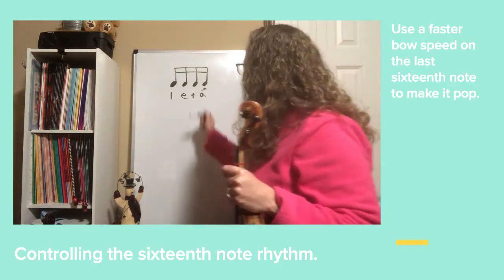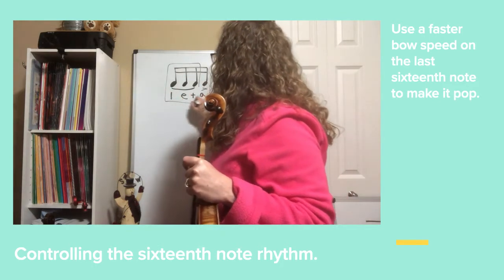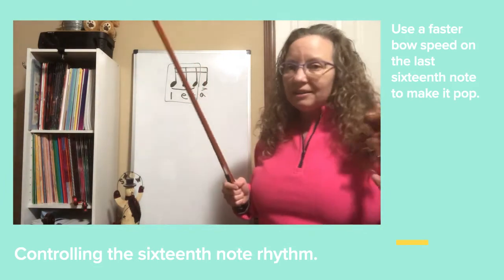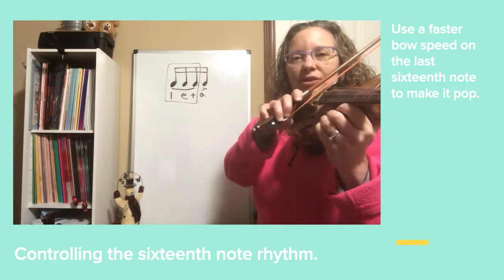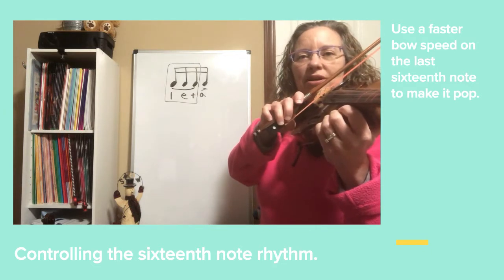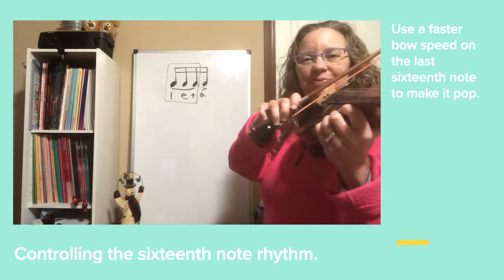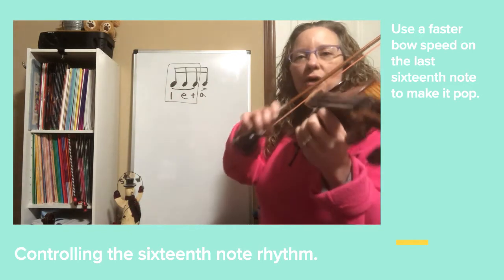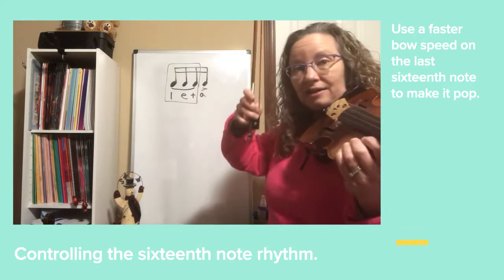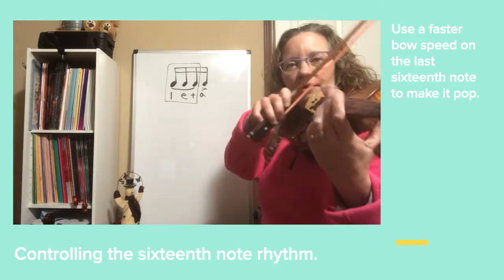Now I'm going to add a tie so that the first 3 16th notes are just one long note. And then you'll have still a tiny little kick on that last 16th note. I will demonstrate. 4 E and 1 E and. Again, I'll demonstrate. 4 E and 1 E and. Let's try that together. 4 E and 1 E and. Try to place the last note exactly with mine on the up bow. One more time. 4 E and 1 E and.